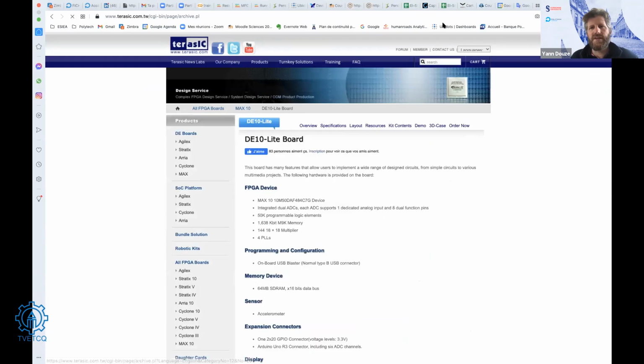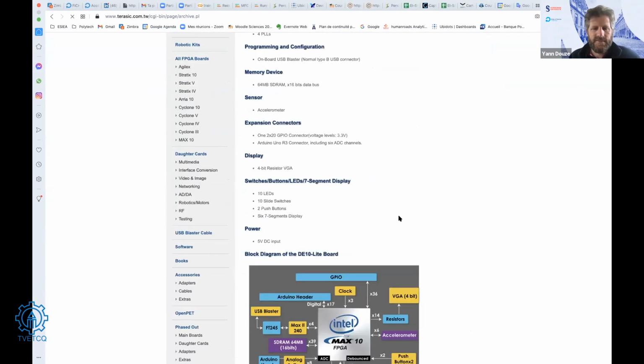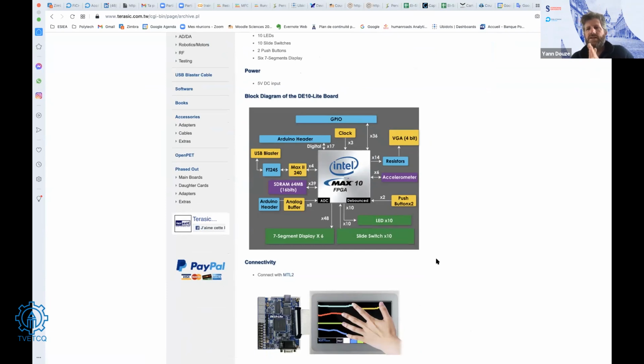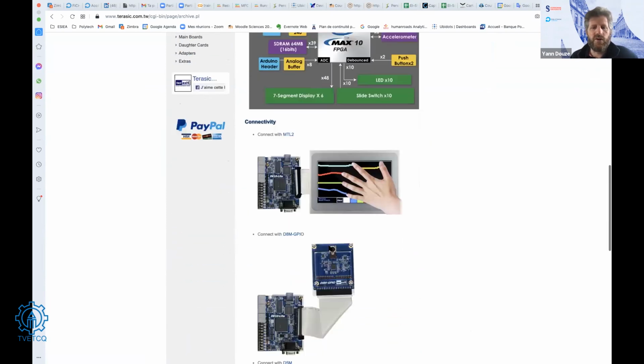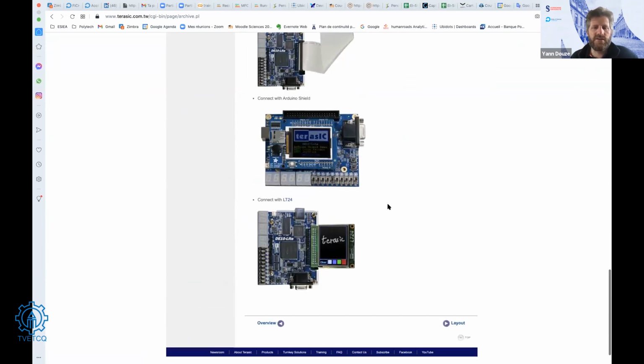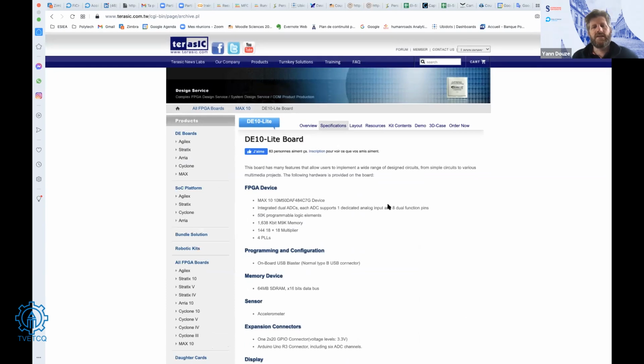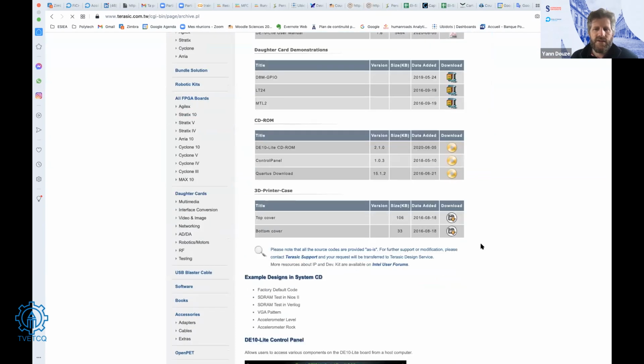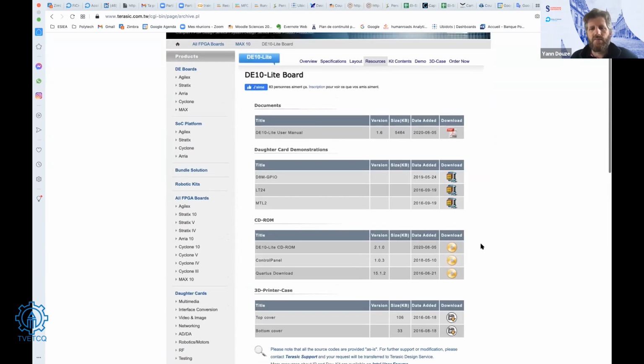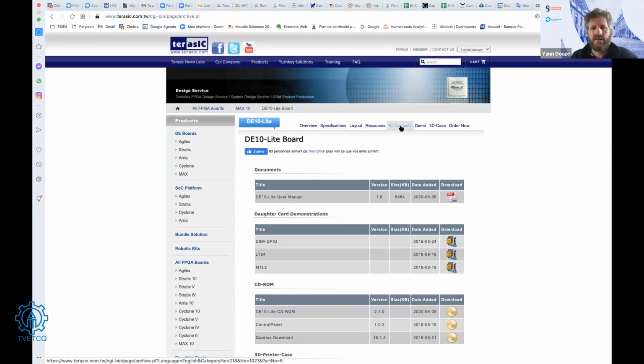So for some of my courses, I give one board to each student, so he can do the lab at home. That is more focused on digital electronics. So you have a lot of switches, LEDs, 7-segment display, and you can do some exercises, some labs with this kind of board. You can also connect some outside boards. So that is a very useful material to do my courses. And you have also some examples. There are also some labs given by Terasic, etc.